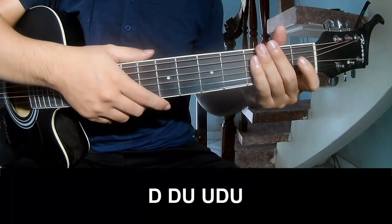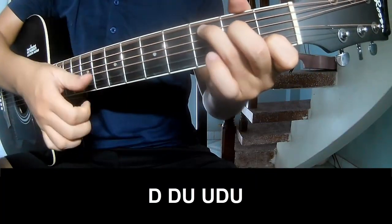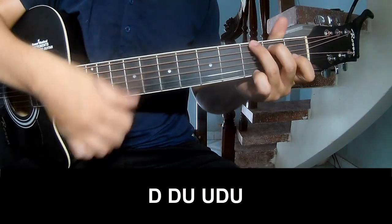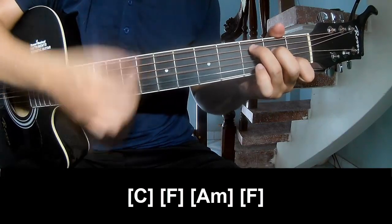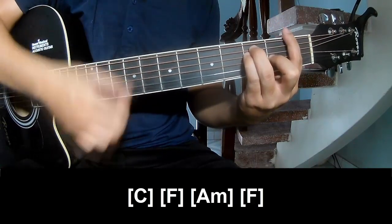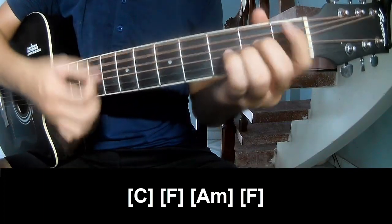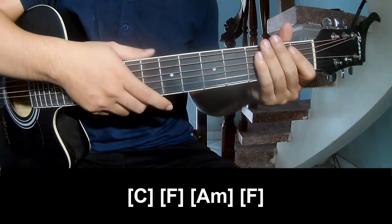The verse and pre-chorus should play down, down, up, up, down, down, down, down, up, up, down, down, down, up, down, and play long C. F, Am, and F. And so on, strumming the same way for the rest.